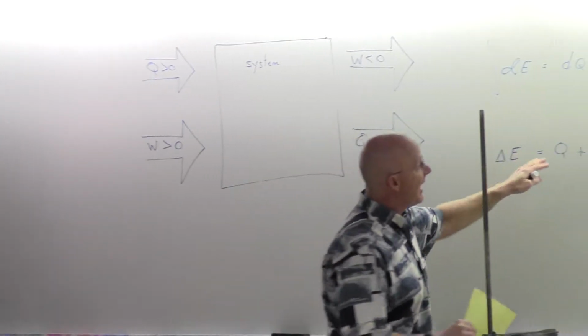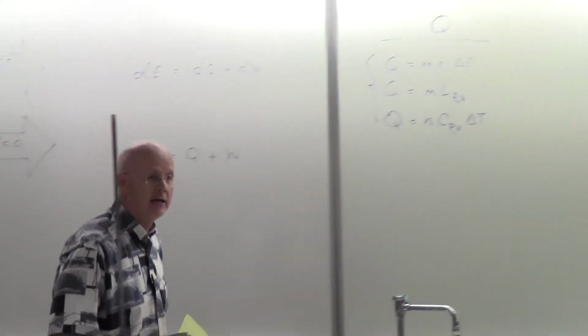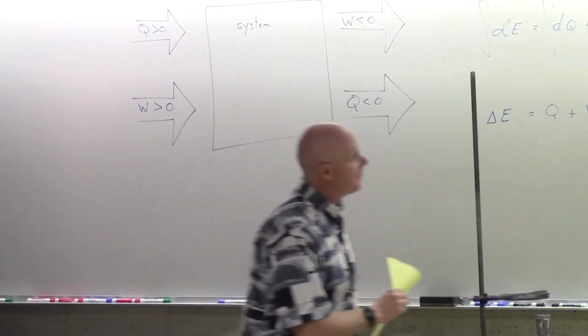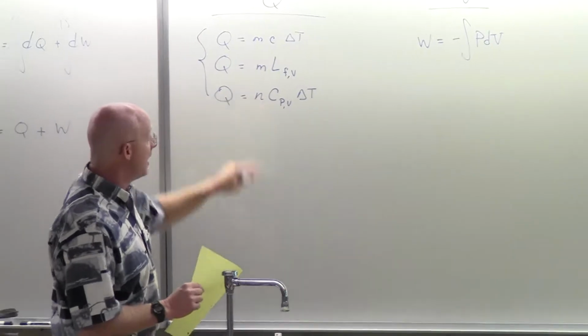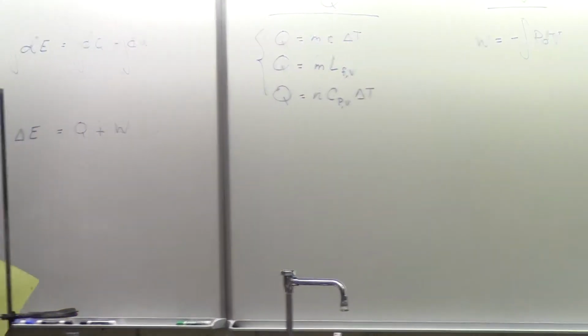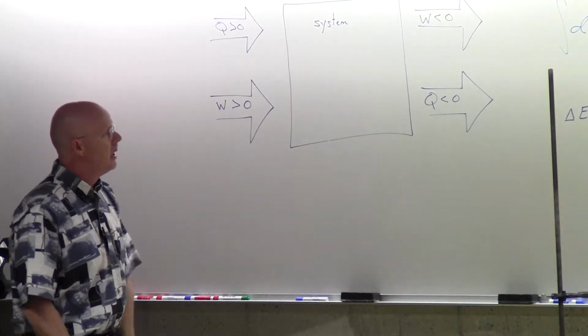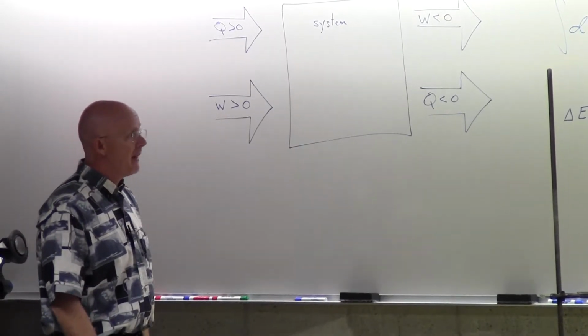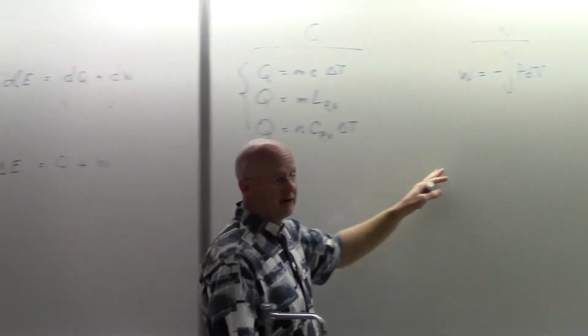Now, before we even got to this, we said here are a couple of ways of calculating thermal energy. You could do it by either the specific heat or the latent heat of fusion or the number of moles, and we could use the molar specific heat, either C_P or C_V. So again, we have to have more of a discussion on that one. Also, the amount of work, we have to have a discussion.